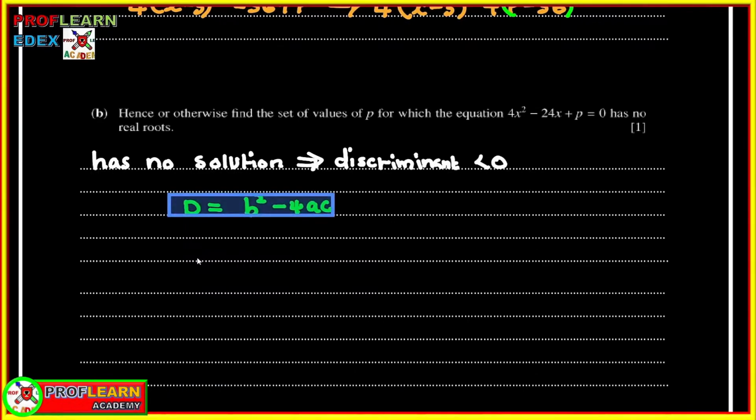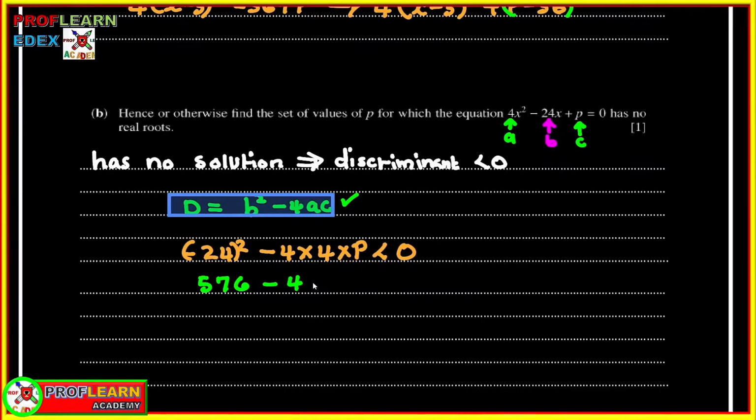All right, now the formula for finding the discriminant is given there. D equals b squared minus 4ac, and then we can identify what is our a, what is our b and what is our c in this particular part. This is our a, this part is our b, and this part is our c. So you see now we have substituted, and upon substitution, this is what we get. So if I take 576 to the other side, you can see now I have my answer being p is greater than 36.